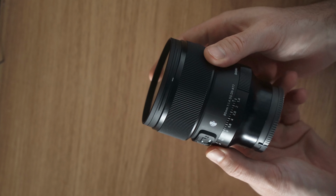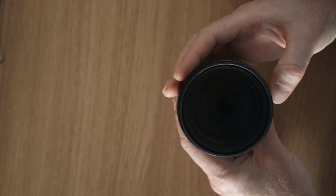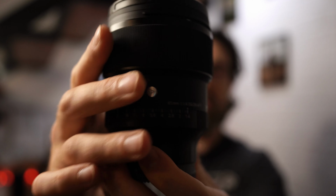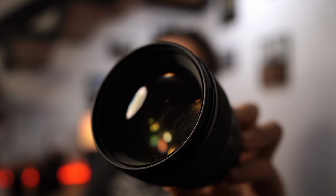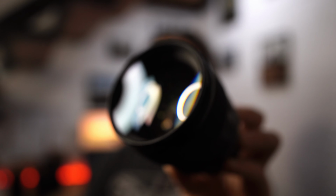And I'm sure if you are aware already of this lens, it does have a lovely little aperture ring just here that clicks, or there is a little switch here that you can lock in to make it fully automatic. But overall, it has got some excellent glass, and I really do love using this thing. I use it a hell of a lot more than I probably normally would. That's the first one. Who'd have thought? Someone who loves zoom so much went to primes.